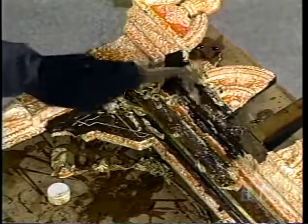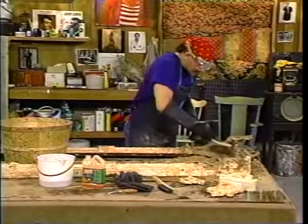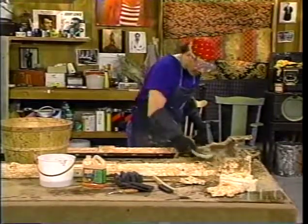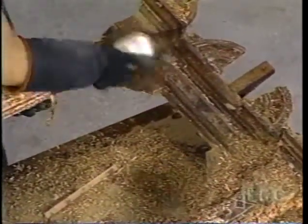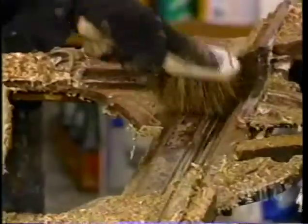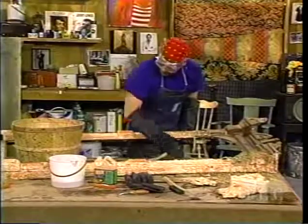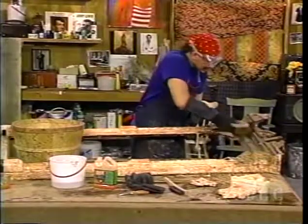Not difficult at all. It's even magical. This has been sitting on here for about half an hour. So I got the chips on here rubbing off the paint. You saw how the paint was peeling off. You put the planer chips on, and if I lift this frame up a little bit, those chips, look. Right in here, you may need a scraper just to get out in the corners. There we are.